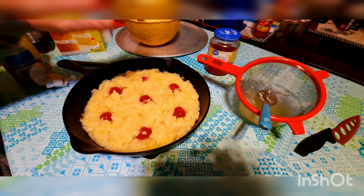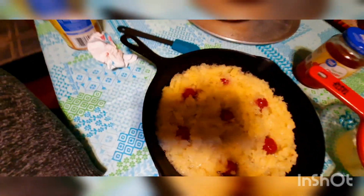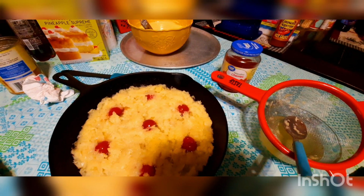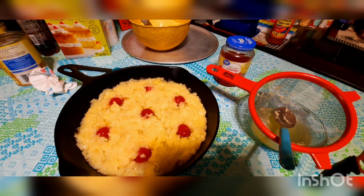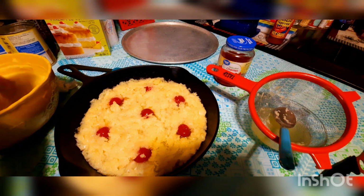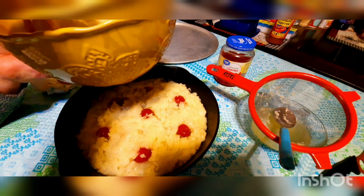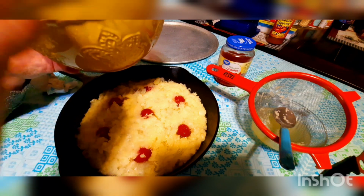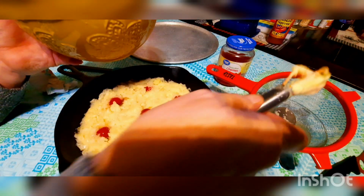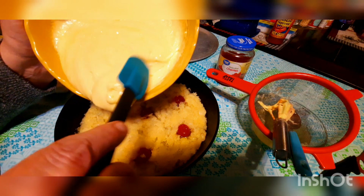Okay, guys, if you can see that, I've got my crushed pineapple. Let's see if I can bring you down without the phone falling into it. And the shadowing. Anyway, I just put my crushed pineapple all over the place. Right there. Now what I'm going to do is come in with my cake mix and give it another stir. It's gotten kind of thick as it's been sitting here, but that's okay. We don't want a runny cake mix. Sorry about the noise. I'm going to sit that over there and grab my spatula, and see how much we need here.